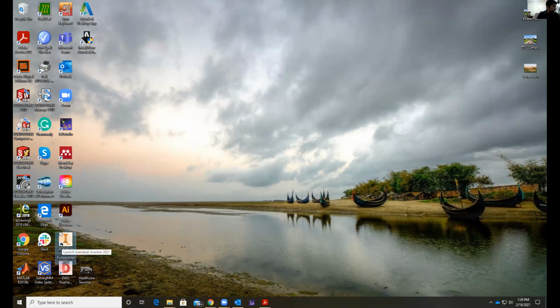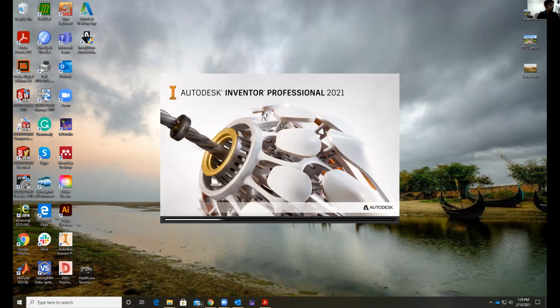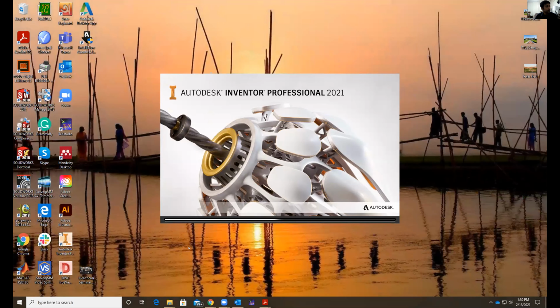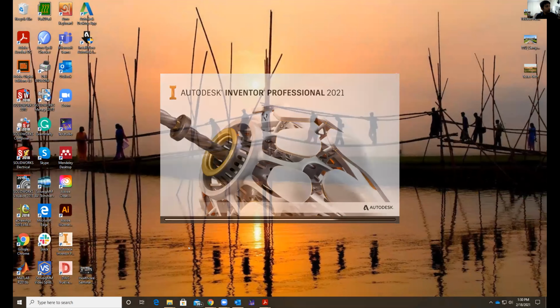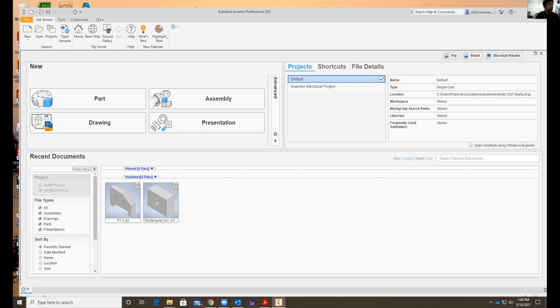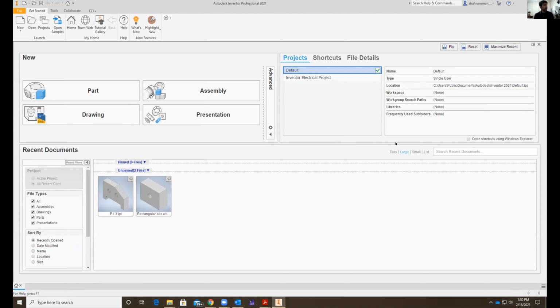I double clicked on Inventor. It will take a few seconds. Actually, I am using two monitors. Okay, so this is the get started page of Inventor.